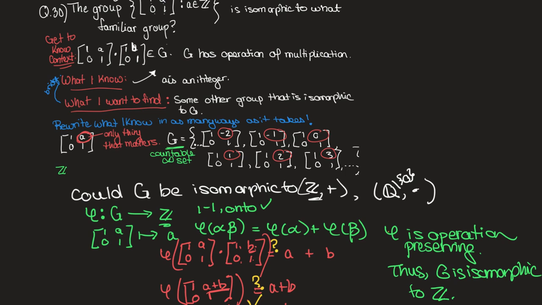Notice here that I have ultimately gotten maybe the conclusion that you were expecting in the very first place, but I had to go through a little bit of work. I had to get to know the context, then write down what I knew and what I wanted to find, and then write down what I knew in a couple different ways to make it really clear. I also wanted to write down what I wanted to find in a couple of different ways. Establishing this bridge, I think, is the key to solving any problem of this level or proving anything like this.